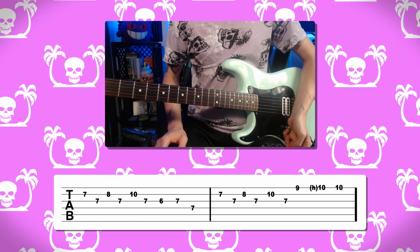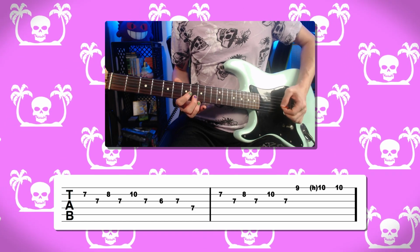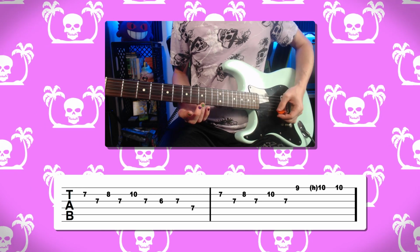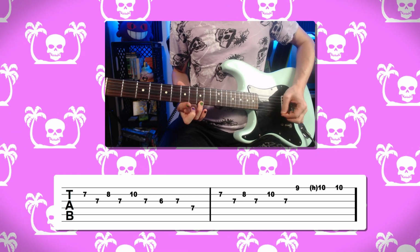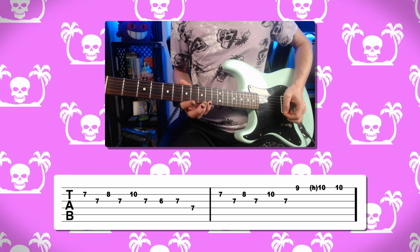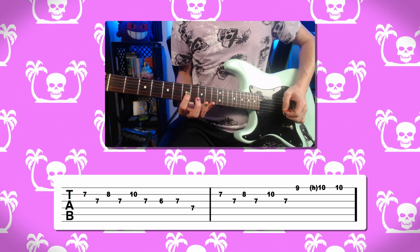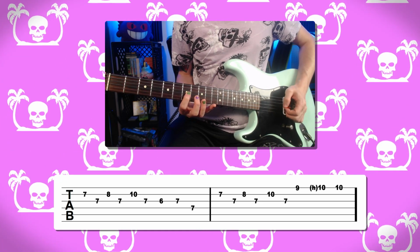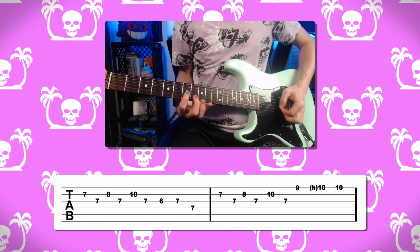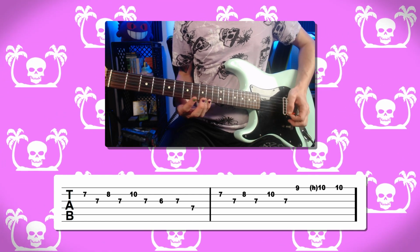For the second section of this riff, we're going to repeat the same opening 4 notes. Then we're going to pop up to the C sharp on the 1st string, and then up 1 fret to the D on the 1st string. All together, that looks like this. And up to speed.